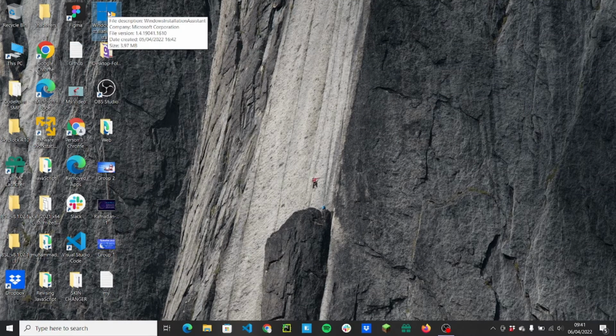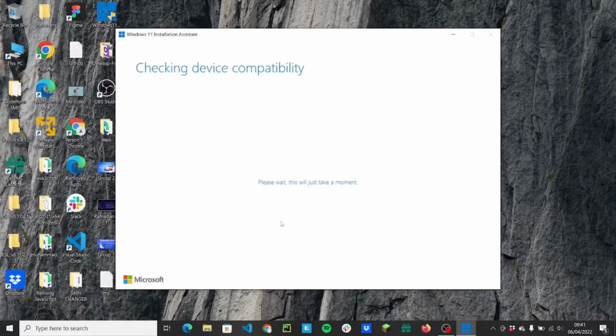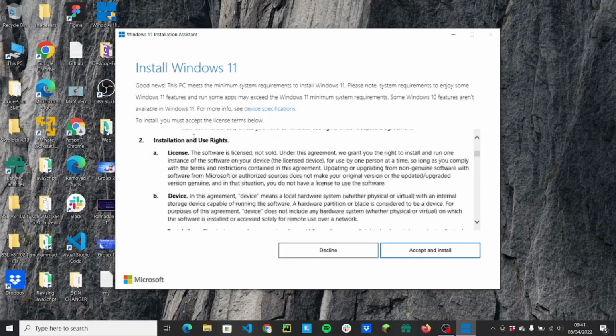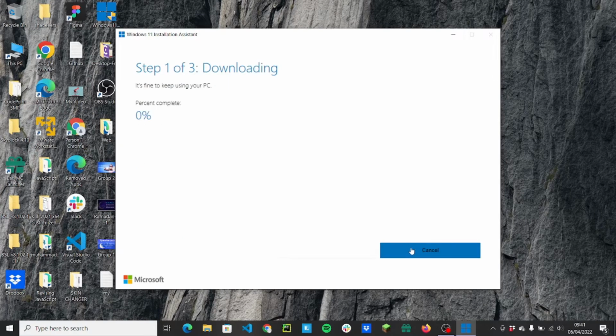Now once you have downloaded it, right click on it and click on Run as administrator. Click on yes. And then once you have seen this, you don't have to go through and read it, but if you want to, you can go ahead and read it, and then just click on accept and install. Now it's gonna take a bit of time depending on your network speed. If it is very good, then it will take around 1 to 2 minutes, but if it's not that good, it's gonna take around 30 to 40 minutes, I guess. But as you can see, mine is almost done, while I was speaking.